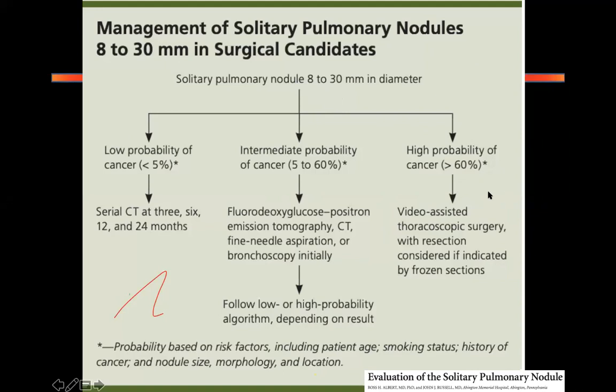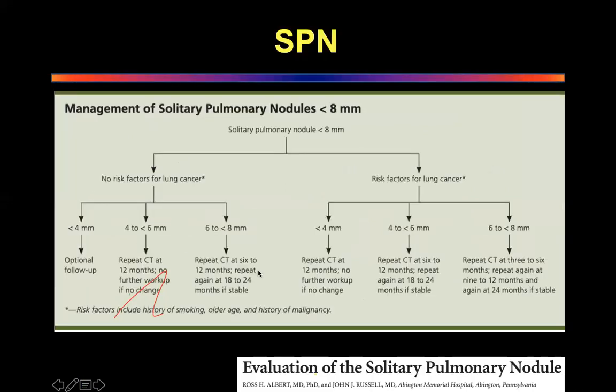Okay, I'd still do a PET scan. And if the patient wants, I would do a FNAC. And then depending on what it is, you will then go ahead with VATS. But if the patient says, I don't want a PET scan, I don't want this thing, then you are allowed to go to VATS. Okay, so these are the two things. Less than 8 millimeters is exactly the same. So this is it: less than 4, 4 to 6, 6 to 8, but everything has moved one step to the right. So what was here has gone here, what was here has gone here, and a new one has come up here. Okay, just take a snapshot of this, or if you want, I'll share these papers with you.